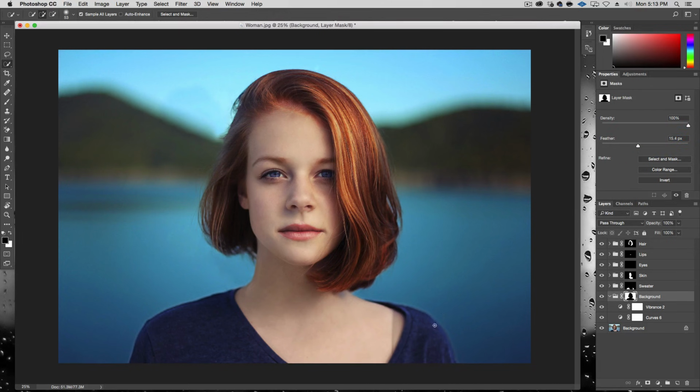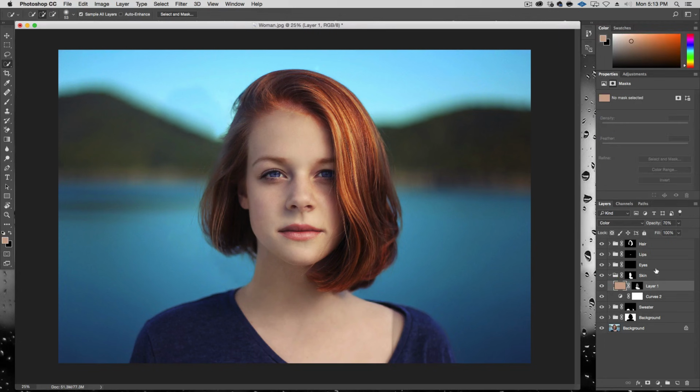See that it's feathering that selection. Maybe a little too much, but in this case it creates a halo, which I don't really want. So just kind of in between there, something like that, right? Before, after. And okay, the only part here that I'm not very happy with is her skin tone. It's a little flattened, and that's because I basically applied a single color to that. So before and after.